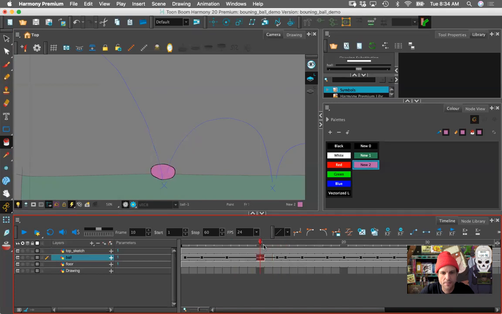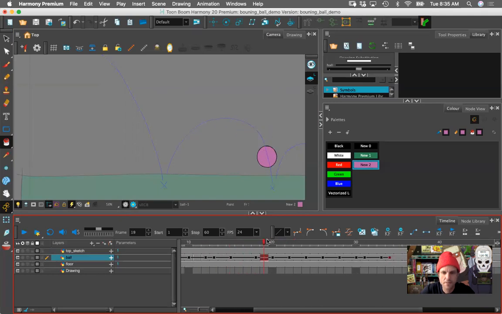Things are happening. I'm happy. If I hit play, boink, that looks pretty good. And that was one frame, right? I mean, that's like doing the least amount of work. Usually you'd want to add many more transitions in there. But it does the job.